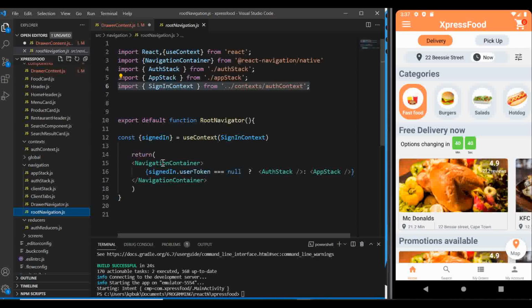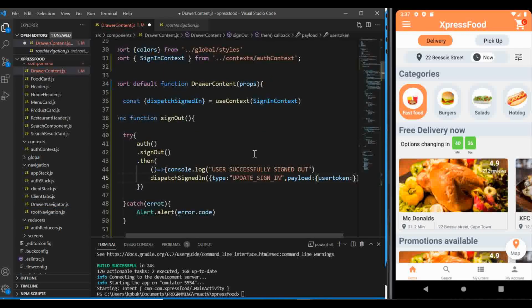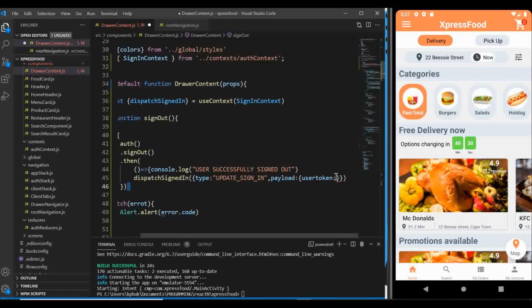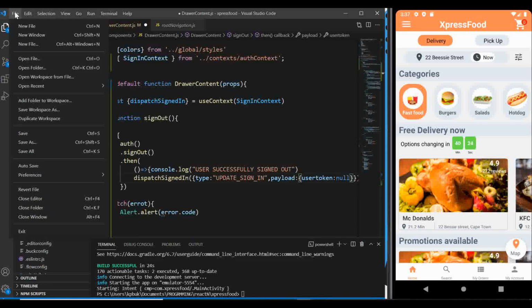So if it's null, we assume that the user is signed out. So we're going to pass that, and we save.